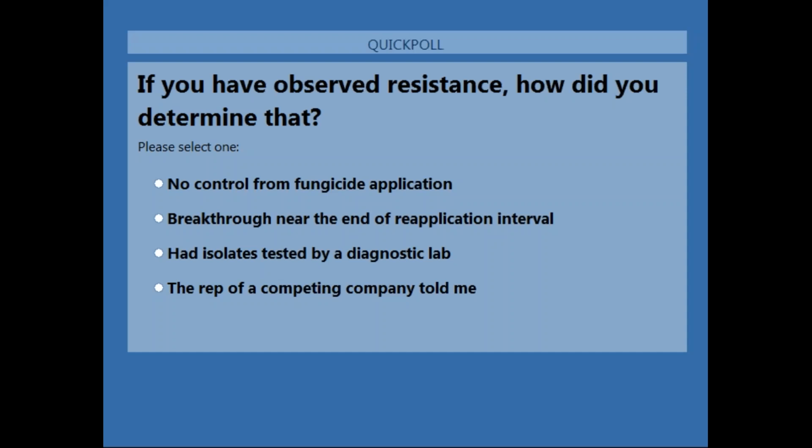So then here's the follow-up question. If you have observed resistance, for those 38% of you that have, how did you come to that conclusion? Did you just not get any control? Did you have a breakthrough? Didn't get quite your full reapplication interval? Did you send it into a lab? Somebody told you?